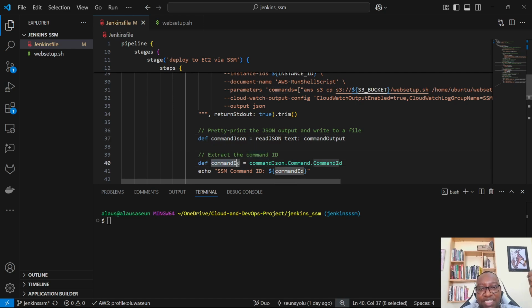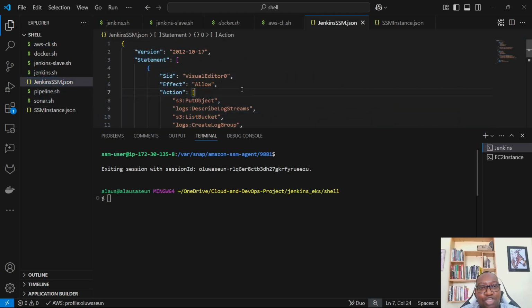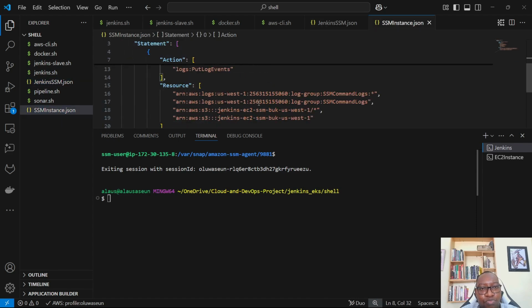So we have the command ID equals command JSON, whatever it is that we have stored here, command ID. Remember, it is a JSON output, which means it is a key value kind of output. Let me see if I have it right here. I think I copied it somewhere.